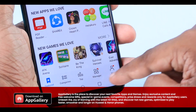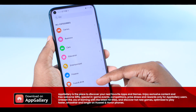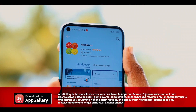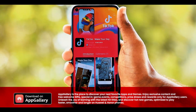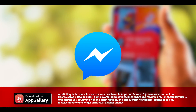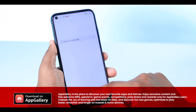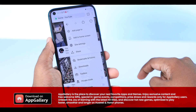The App Gallery allows you to browse by app category, download top-rated apps, and find popular apps in Sri Lanka such as TikTok, WhatsApp, Facebook, and Messenger. You can also download the Gmail app. If you want to create a shortcut to a YouTube channel, you can do that through the App Gallery as well.